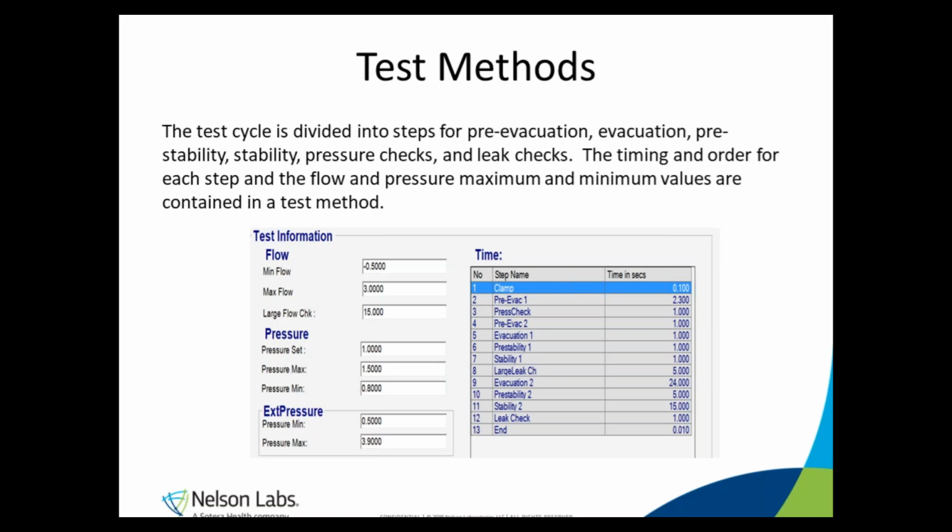In the slide here, we have a picture of an example for a vial method. The vial takes about a minute for this whole method to complete for one sample. Different sample types and sizes may require adding some time here, or subtracting some time there from some of the different steps to create a suitable test method.